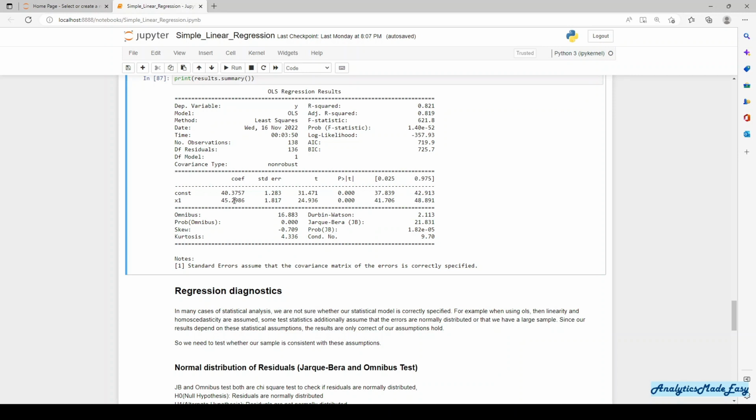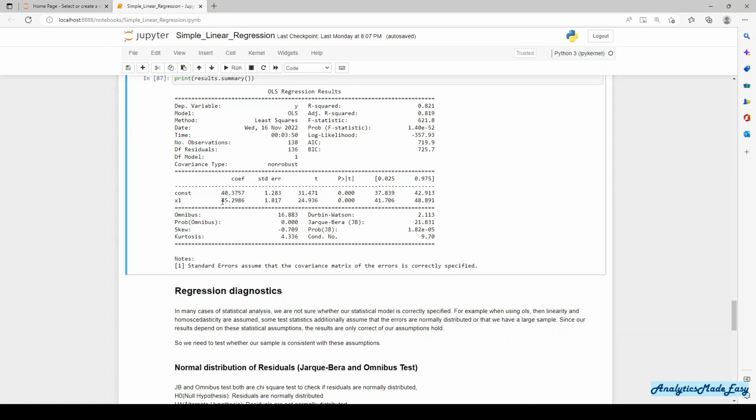And here you have some statistics about your constant and your coefficient for your independent variable. These are the same values which we saw in our equation for a straight line, y equals beta 0 plus beta 1 x plus epsilon.